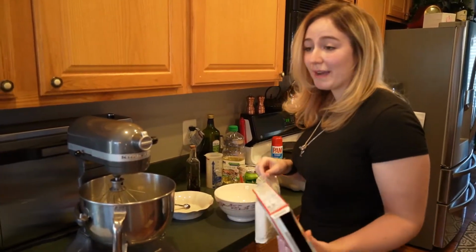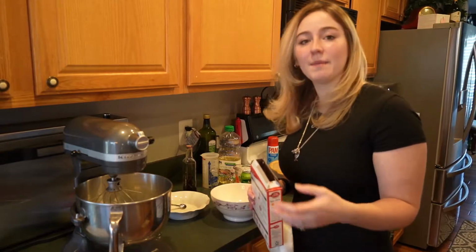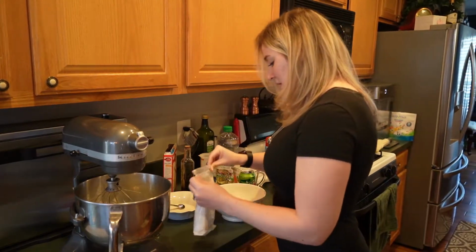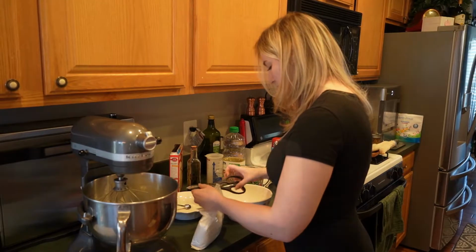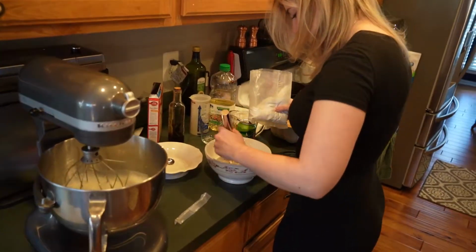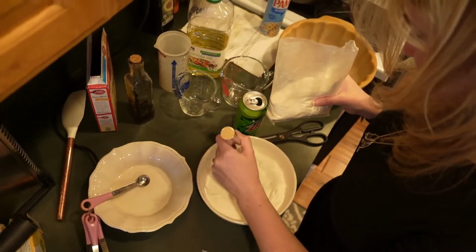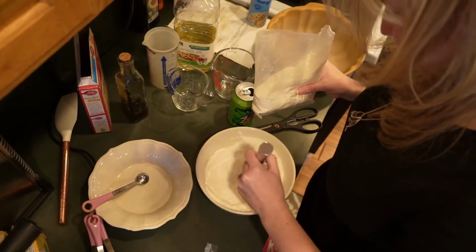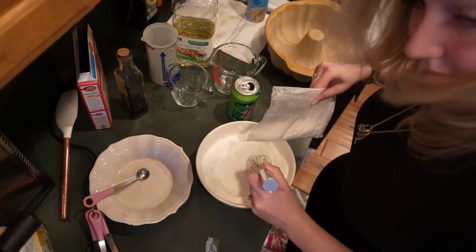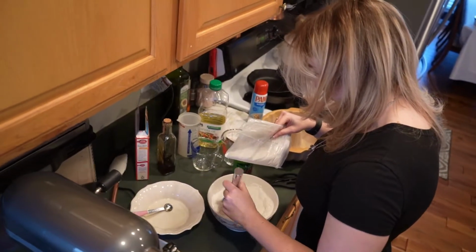And you can also just do your regular vanilla cake mix from scratch. That one will take you a little bit of extra time, but if you have the time and that's how you want to do it, that's a better alternative as well. Now I'm just trying to incorporate all of the dry ingredients so everything is mixed properly and there are no clumps.